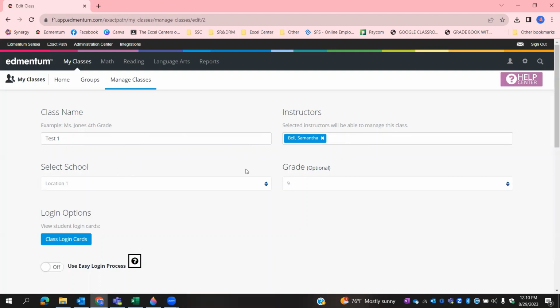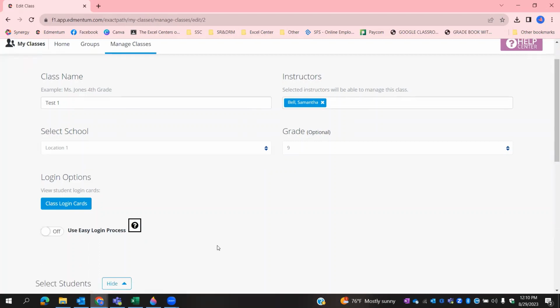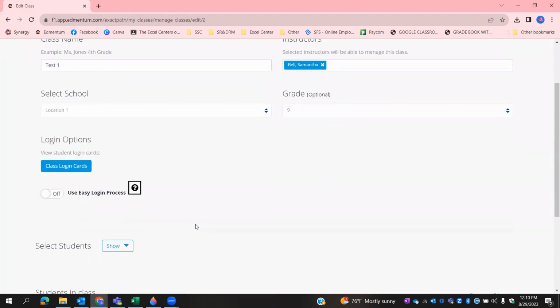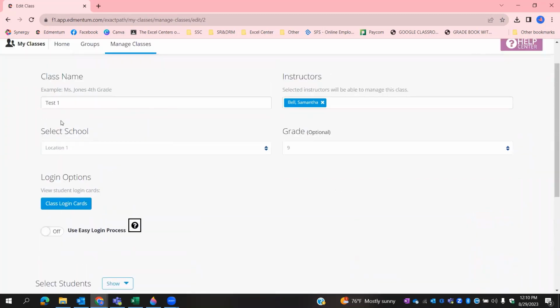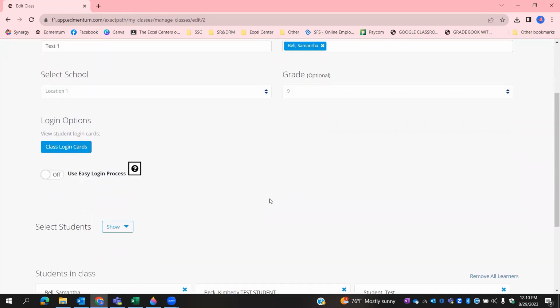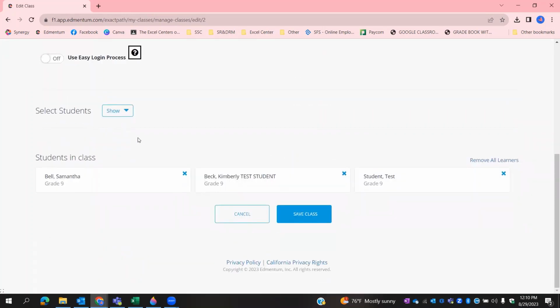Select school and grade are to filter by students to add to your class. If we scroll down, I'm not going to show students that I could select because I don't want to accidentally breach FERPA. However, name cards will show up here based off of their location, their school, or their grade. And you can just push the plus button next to them to add them to your class. If you make a mistake, you can just push the X button to put them back. Push Save Class, and it'll bring you back.